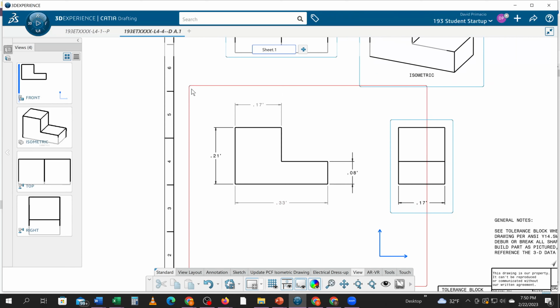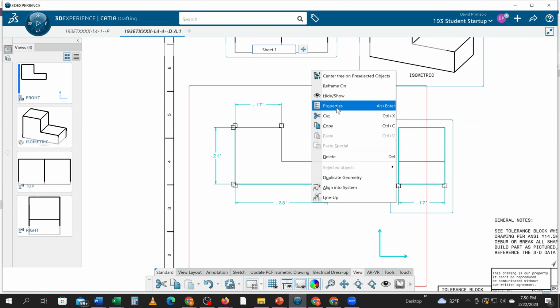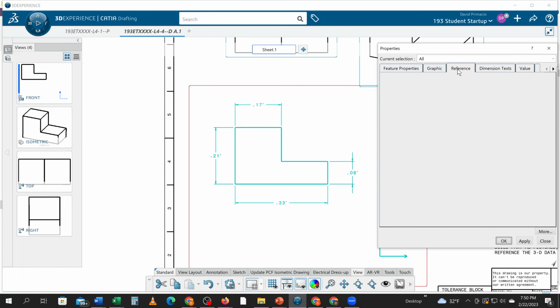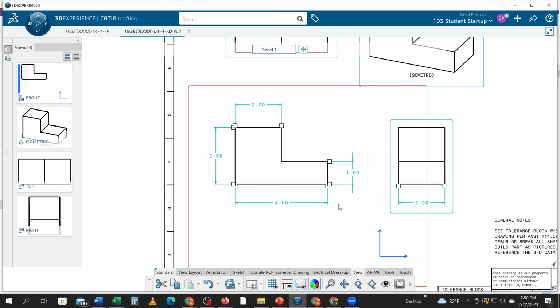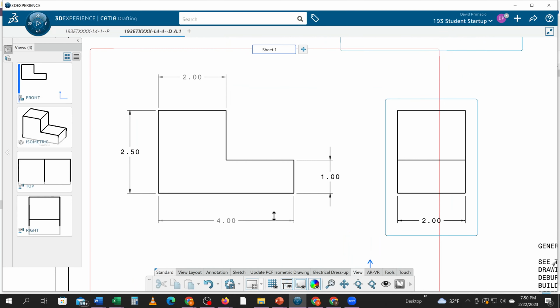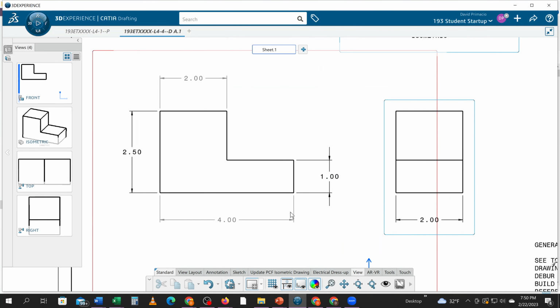Okay. Now, I can highlight all of these, right-click on any one of them, go to Properties, find my value and numdink them all at one time. So I don't numdink until I've got them all in there. Or at least I think I have them all. These arrows have to be on the inside. They have to look like all the other ones. So I have to click on that arrowhead and it inverts that.